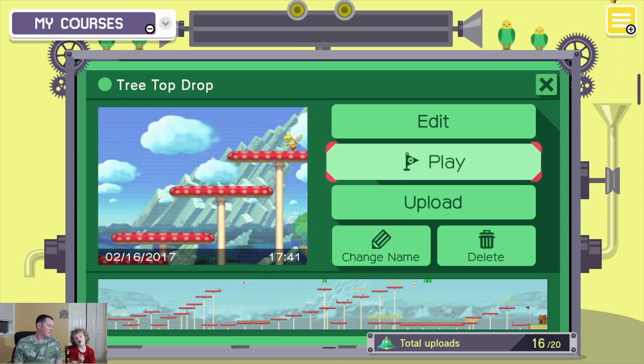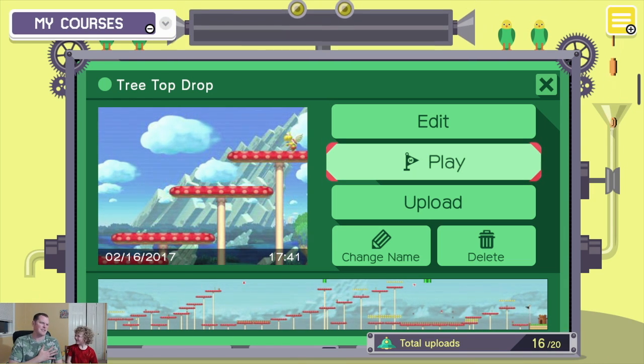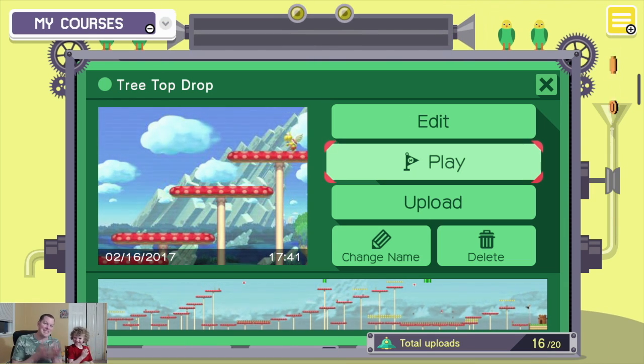It was too easy, okay. That was on the 100 Mario Challenge on Easy. This would be one of them. Okay, so he's getting a little bit cocky.